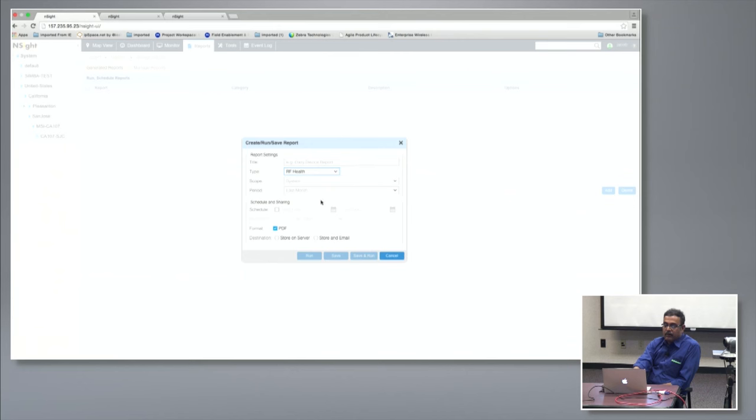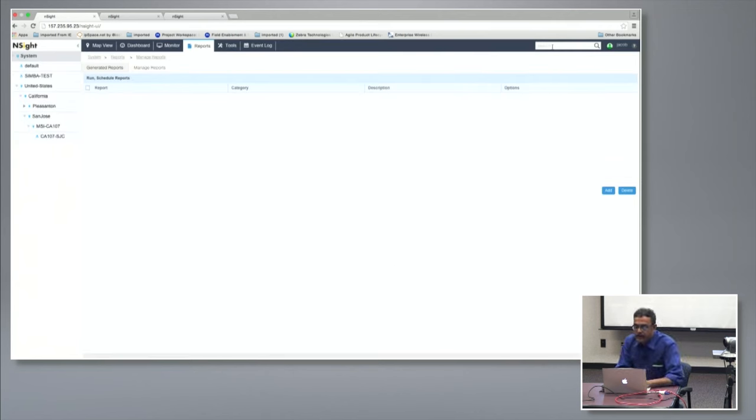You can name, select a report template, and give it a title, and you have the ability to schedule this. Once you schedule, you can choose a frequency at which it runs, and the PDF output can be stored on the server, or it can be directly emailed to an alias.